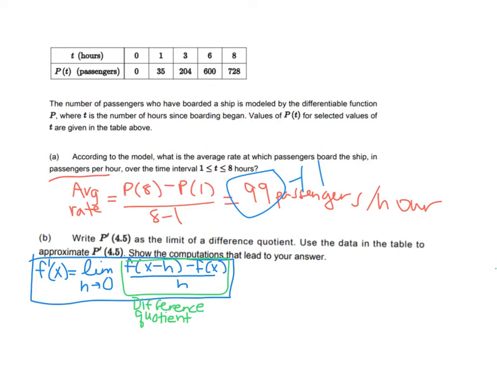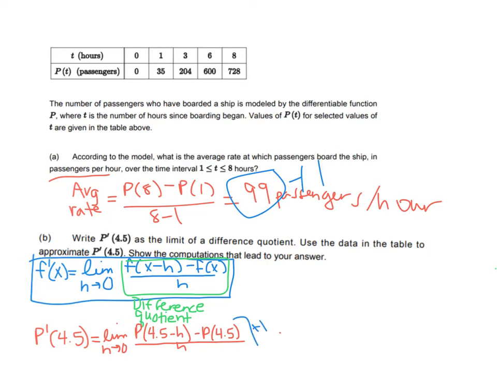So in order to get the first point of this problem, you need to write out the derivative using the difference quotient. You also need to use 4.5 in there, and you need to use P in there. So I'm going to replace all my F's with P, and I'm actually going to replace all my X's with 4.5. So if you write this out, that actually is the first point that you can get for this problem.